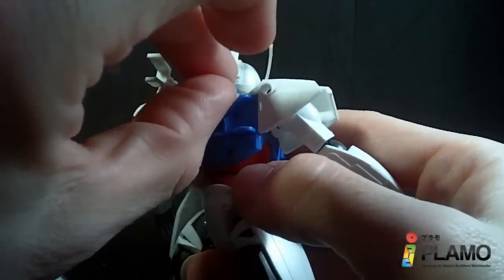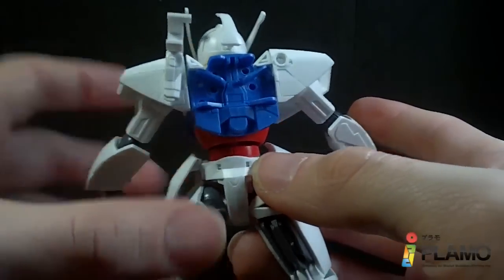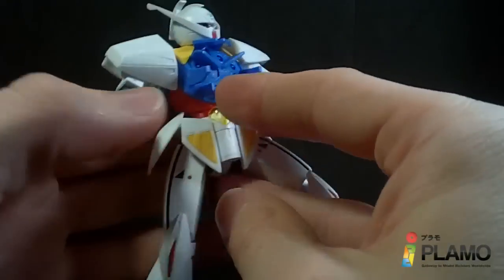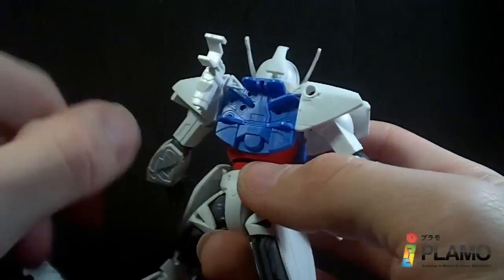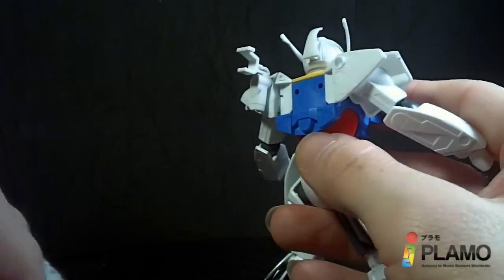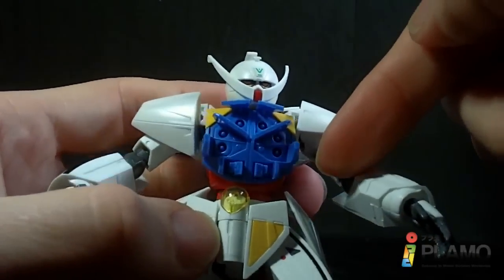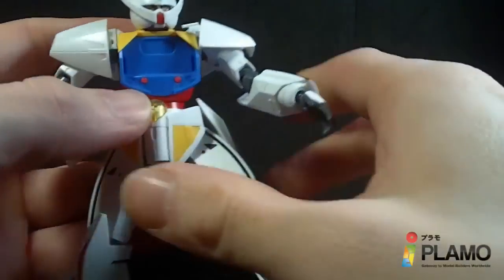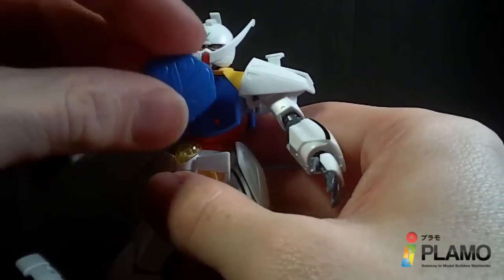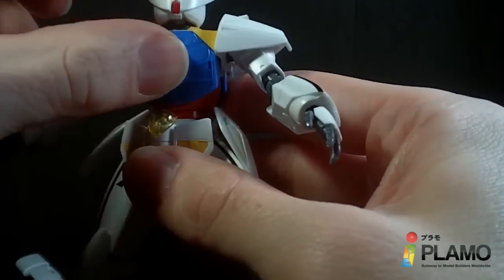I don't really know what that is. I haven't watched the entire series. I only watched the first half. Is that like extra thrusters or more missiles? I don't know. Since I think the chest is hollow, there could be more missile containers. I would assume so. Don't really know. So it's cool that you get that. And it is nicely detailed. You gotta paint all those missiles. And it's not too hard to swap these pieces out, which is good.